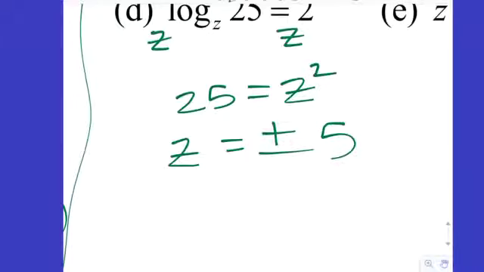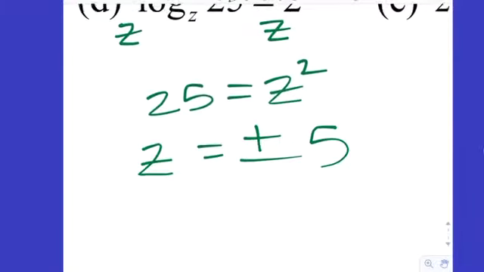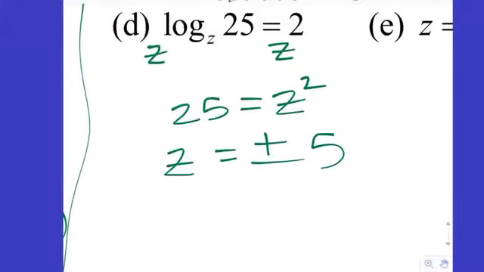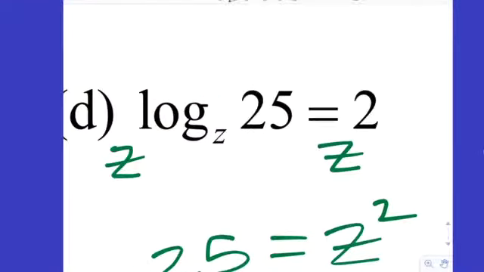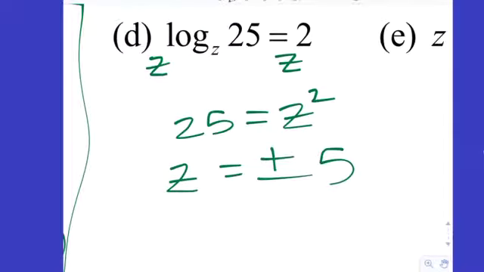Now, once you've considered both, if you box them both up and walk away, unfortunately, you're going to lose points. Which one does not work? The negative 5, because we can't have a negative base. So notice there was nothing quadratic about this to begin with, but it turned into a quadratic. That's when you have to be really careful about possible extraneous solutions. If you take something that's linear and you turn it into a quadratic, linears can only have one solution. Quadratics can have two, and one of those might be extraneous.